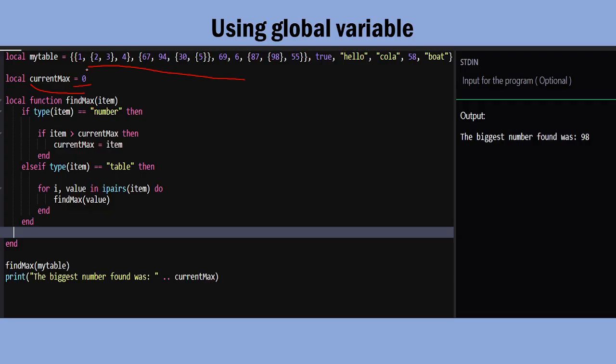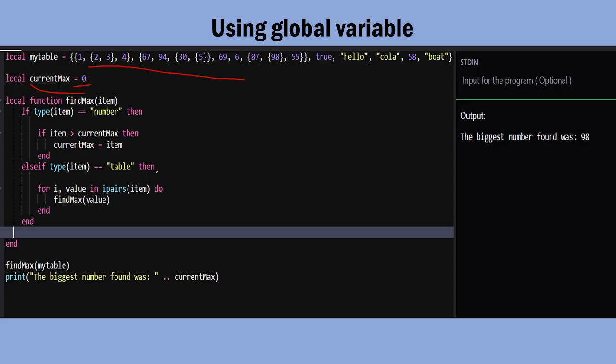If you see this, of course it's a number, but it's a table inside of a table. So we'll have to use this else if type item equals table. Because this is not a number, we will call this a table because it's inside of a table. To find the number, we have to go inside the table, of course.